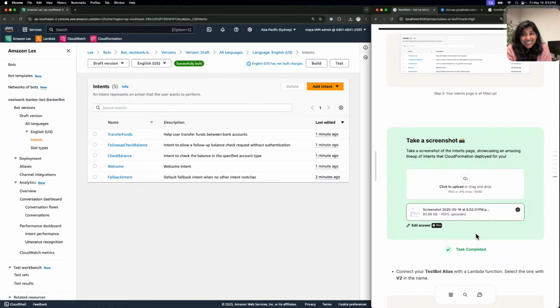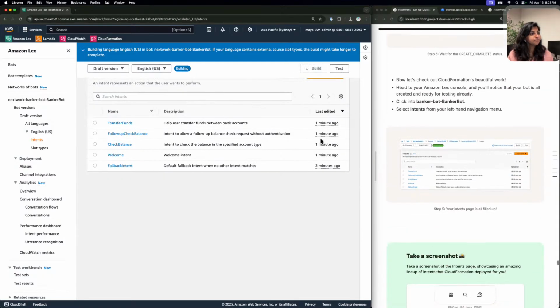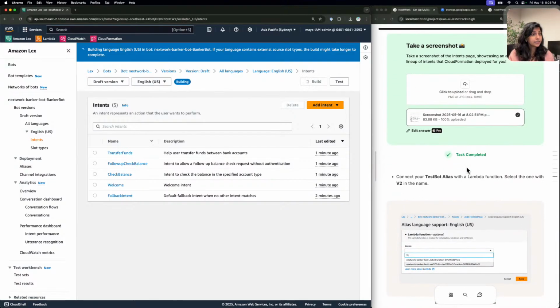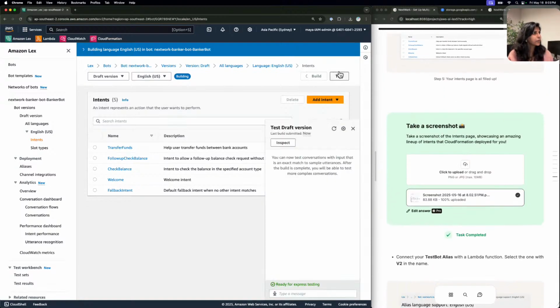Okay, now we got to test it. Oh, I don't know why. Why does it say it has not built changes? Interesting. Very interesting. I'm just going to quickly build it just in case. It's taking some time to build, and while it builds, I'm going to see where it's at. Ready? Okay. Hello.